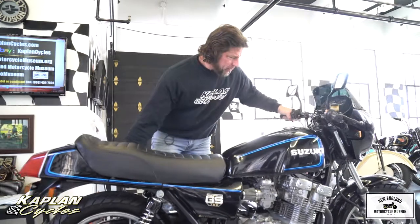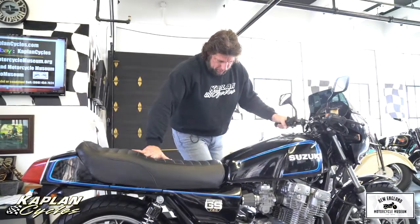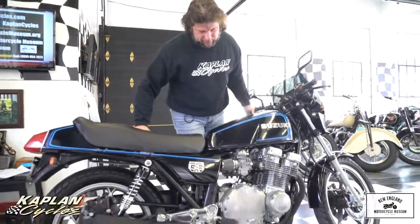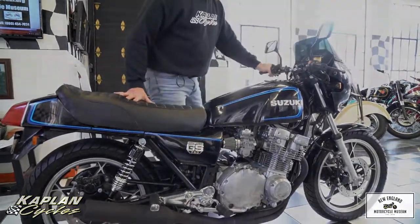I'm going to take her off the center stand, which works quite nicely. It's got the side stand too over here. It's got everything. Matching numbers, original, classic GS750. Good luck bidding on it. God bless America.